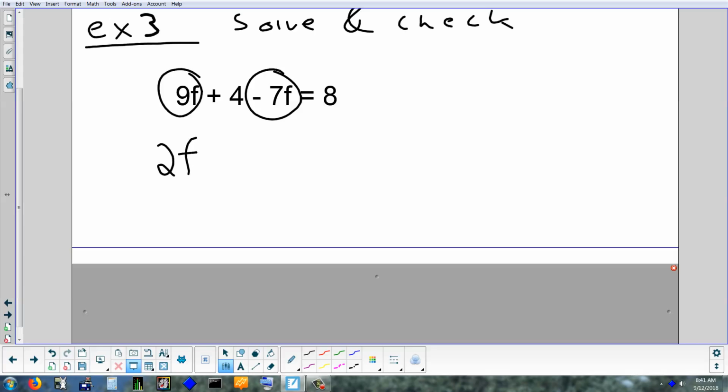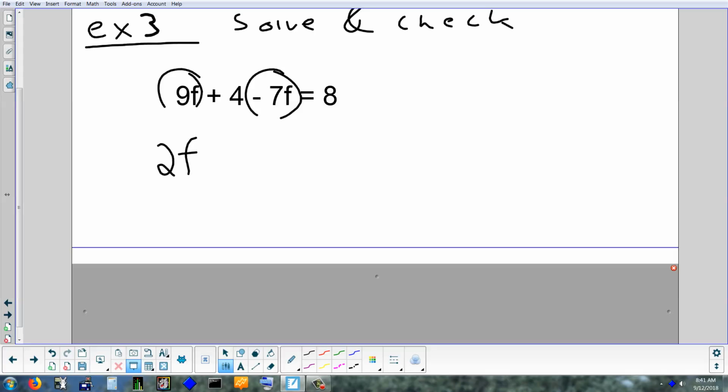Now, here's what some people do. When they're on the same side, just do what the math says. Just do 9 minus 7. Don't do more than you need to. A lot of times I'll see kids go plus 7 here. Don't write this because it's wrong. Plus 7f. They're on the same side. You don't have to do the opposite operation. Just do what the signs tell you to do. Combine the numbers and then you're done. I see people make that mistake all the time.